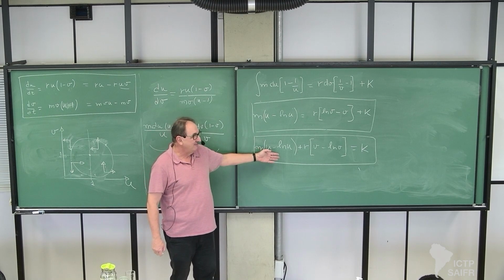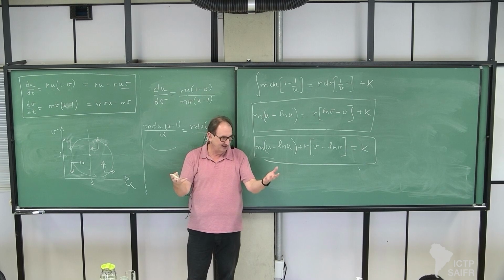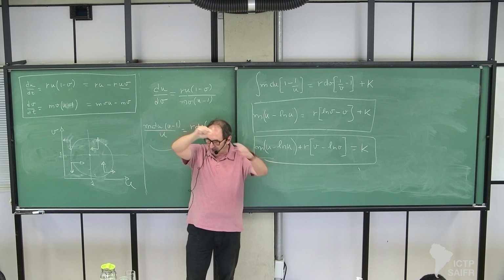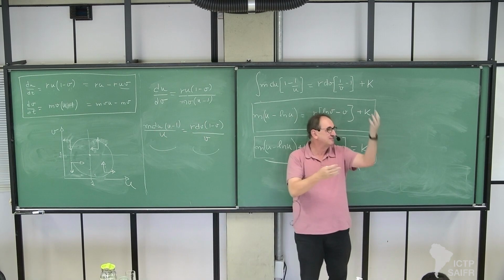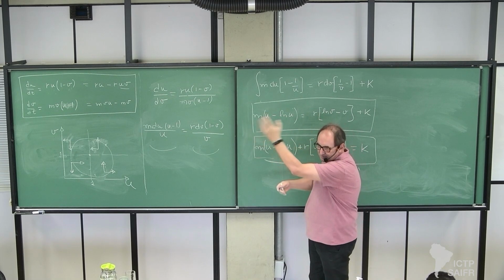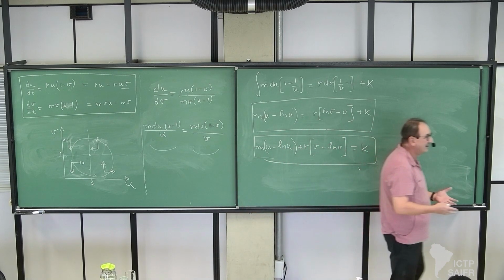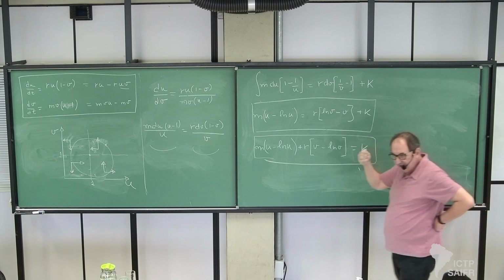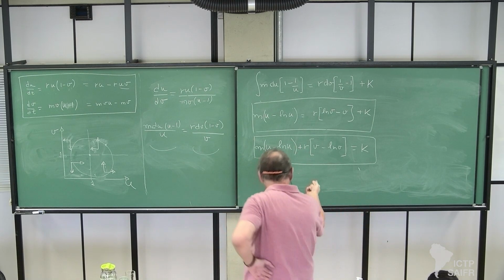Now you can say the following. It's like when you have, for instance, the equation of a circle. You have x and y, and you look at what points on your plane are such that x squared plus y squared equals the radius squared. Now you can also do this with this quantity instead of the circle. So there you will look for the geometrical locus of the curves that satisfy this.